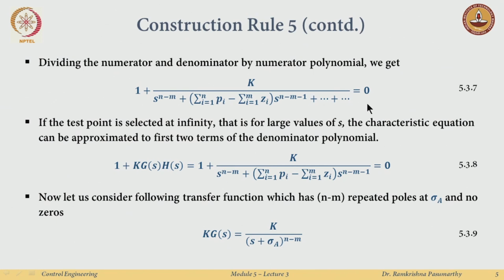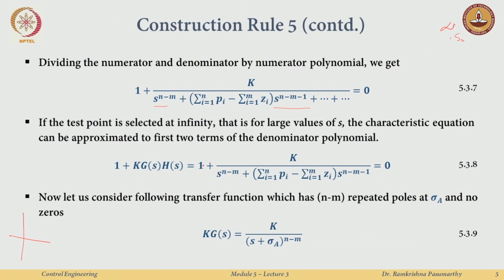Okay. And now I am looking again. My axis is here and my test point is at infinity here, S0, this is my infinity. So, if the test point is very far, which means I am looking at very large values of s, I can just do my analysis with these two terms, right, because the contribution of the remaining terms would be very small. I am really looking at really large values of s. So, my characteristic equation can equivalently be written as 1 plus k times g times h is just this, right.